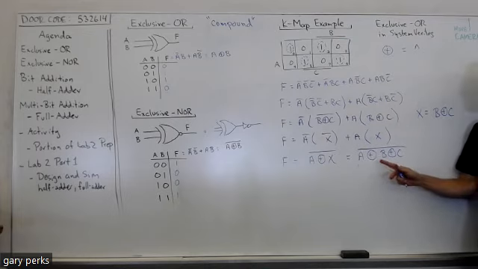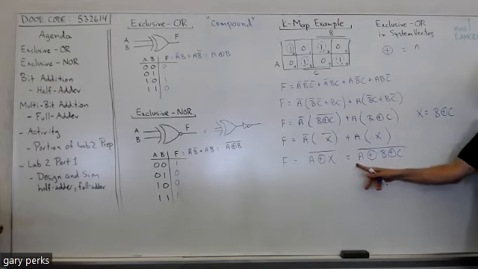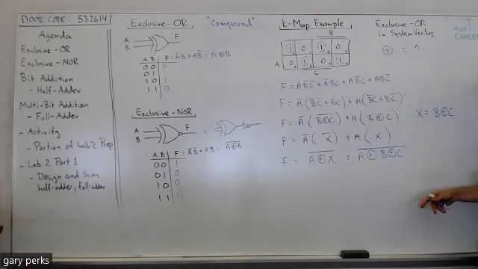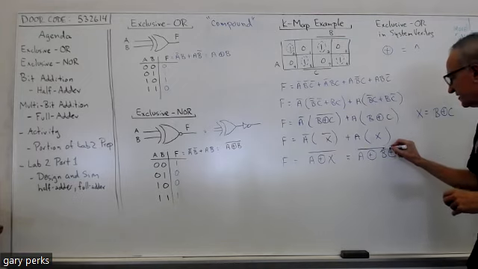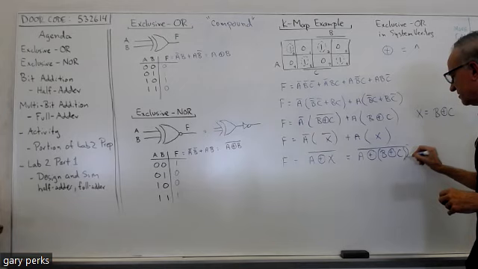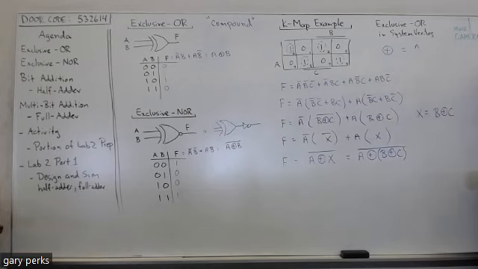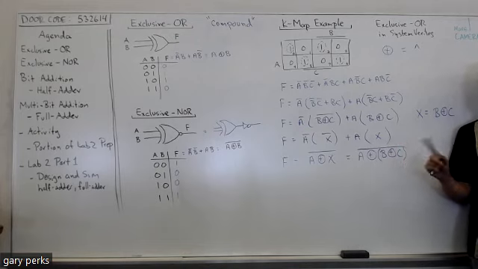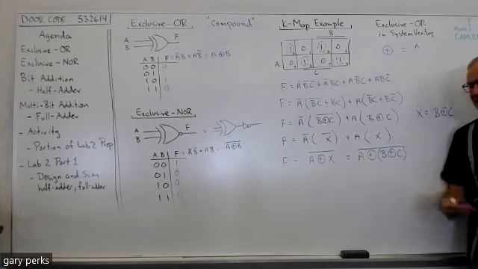And then also I got this question in my last section, and some of you may be thinking the same thing. Do you need the parentheses here? And the answer is, I'm pretty sure you don't, because exclusive OR doesn't care what order, just like when you AND together or OR together, it doesn't matter the order. Same way with exclusive OR, it doesn't matter. So you can put the parentheses there and it'll still work, but you don't need the parentheses.